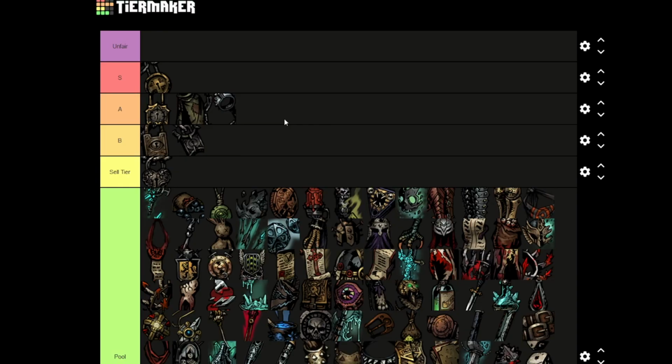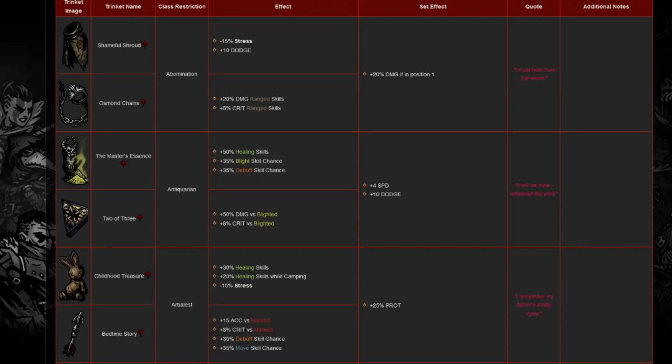So I don't want to make a separate thing showing the sets together because I'd have to reset everything. So I'm just going to say what they are as I finish them. Since both trinkets are A, sometimes the set bonus is really wacky and it might be S, but otherwise, both trinkets are A, set bonus is okay. Oh yeah, the set bonus, we didn't even talk about that.